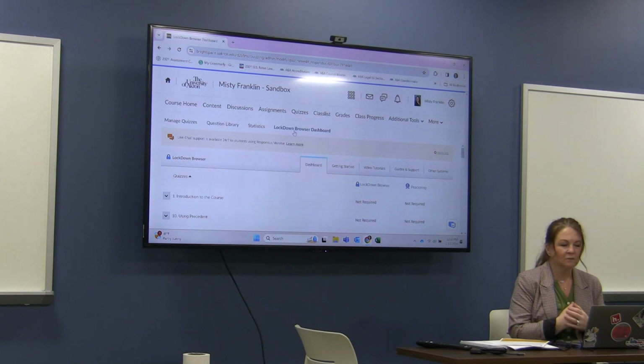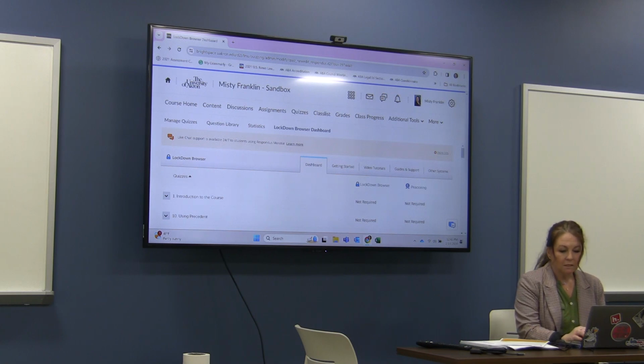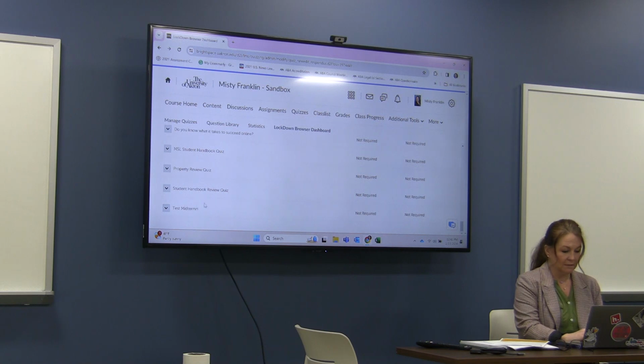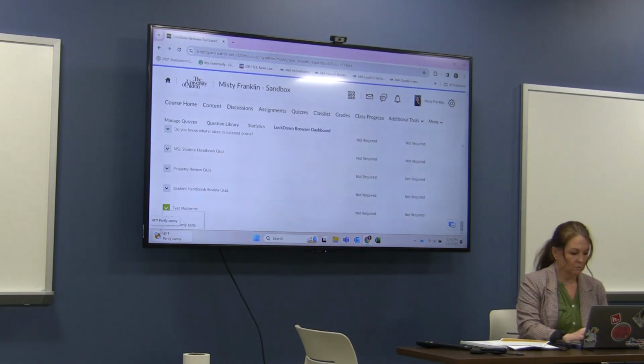The university still uses the webcam, which I know we are not planning on using. So when you are setting up your test, you would click on your test and click on settings. This is the test that you're going to use lockdown browser on.